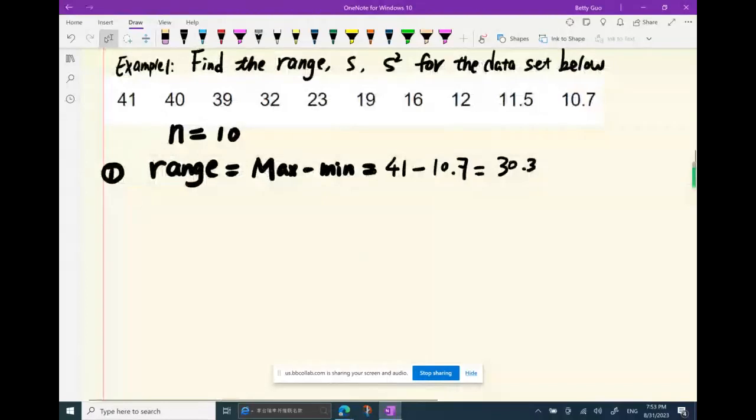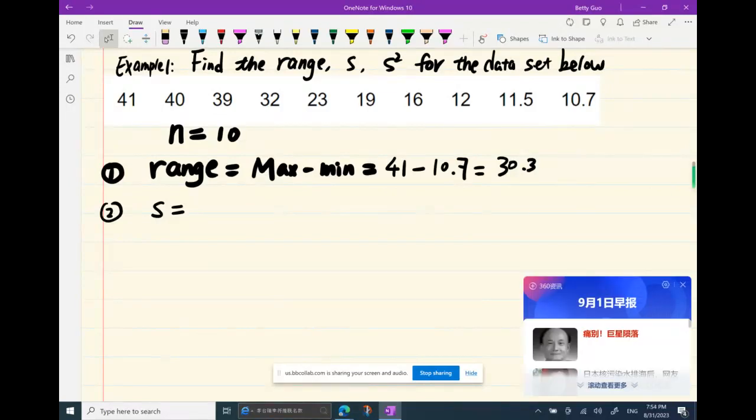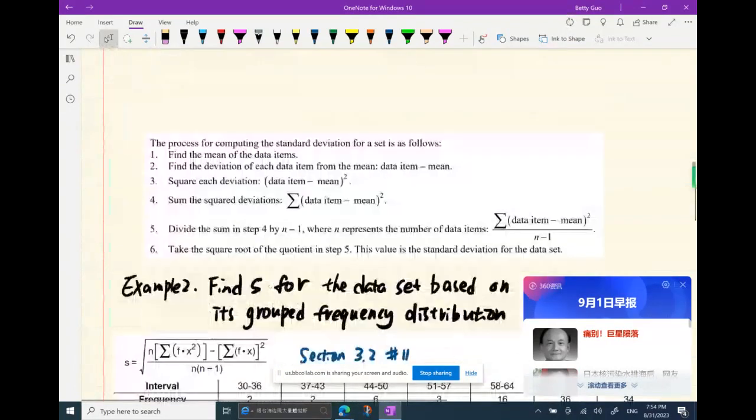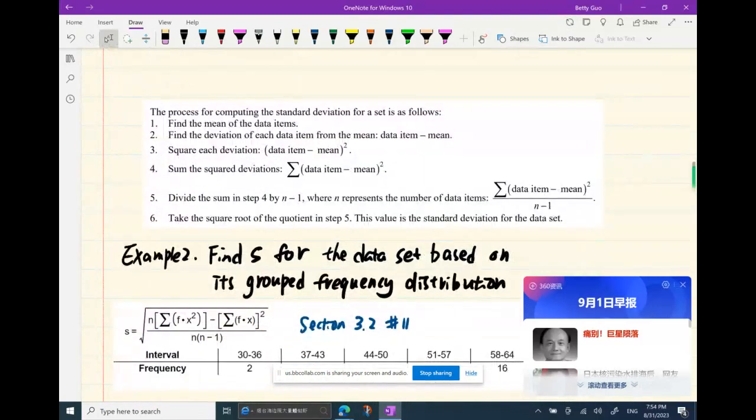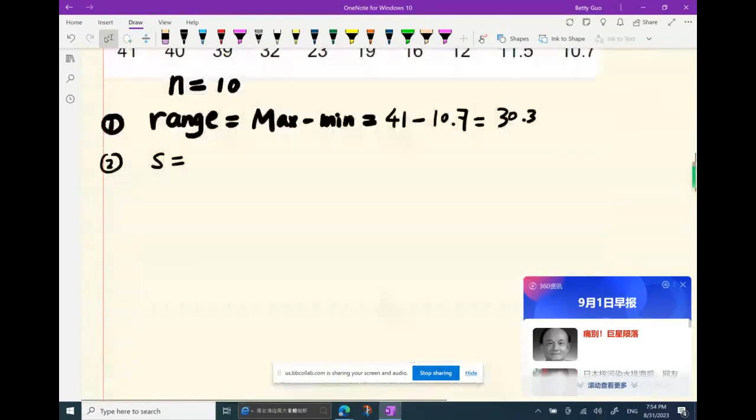And in the second part, we are going to find out the sample standard deviation. Please know how to say the name of S. Know the notation, and also know the name of the measurement. It's called the sample standard deviation. We have a process for finding it. I'm going to apply this process. It has 6 steps, okay?